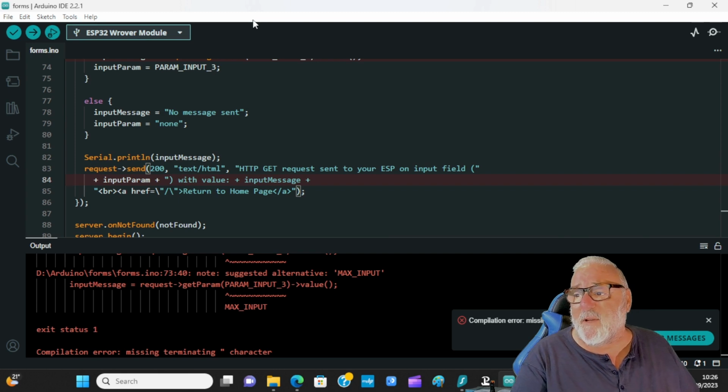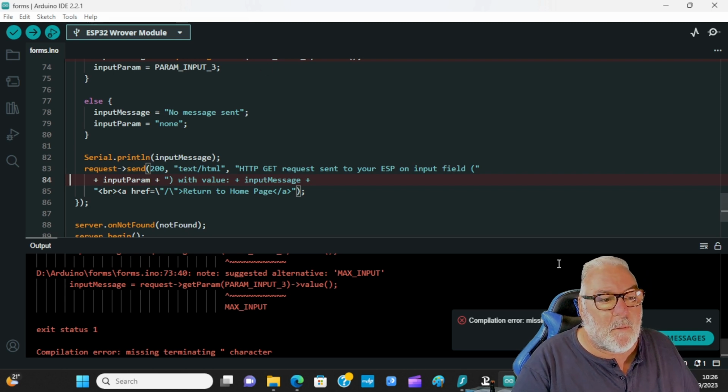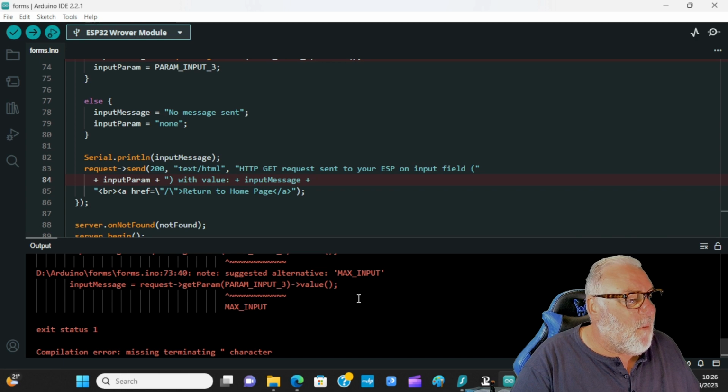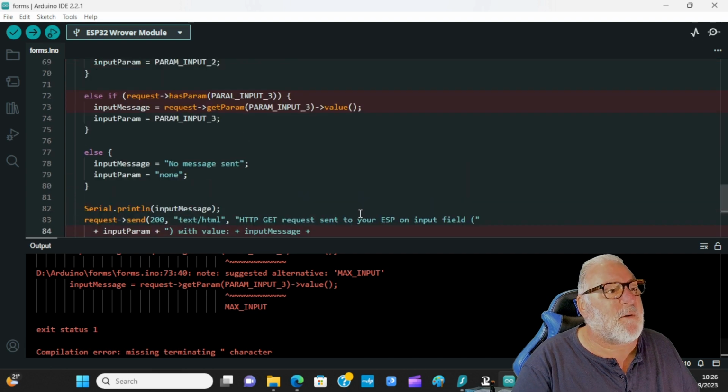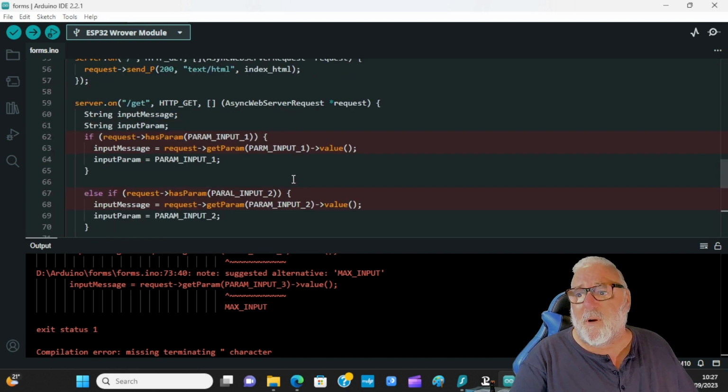Plus come outside the param 3. Machine terminating character. Right, let's go up a bit. What have we done here?